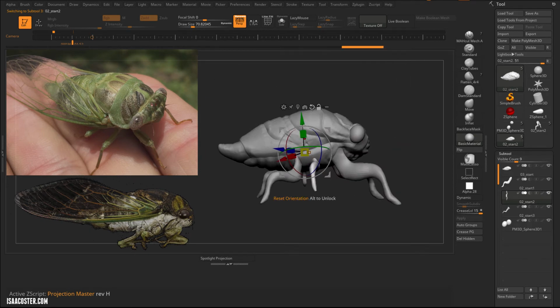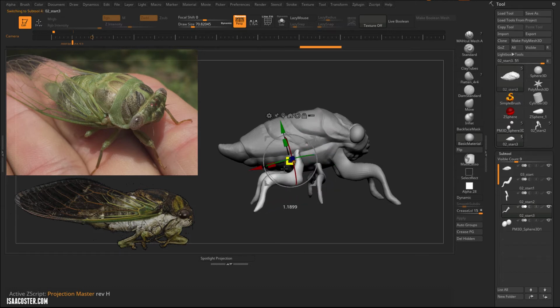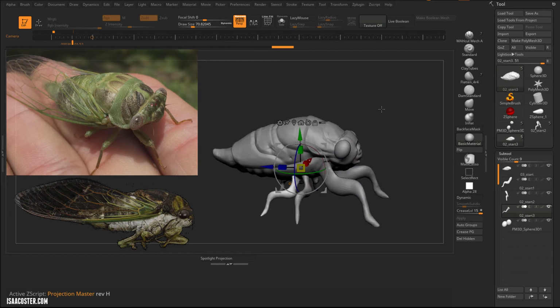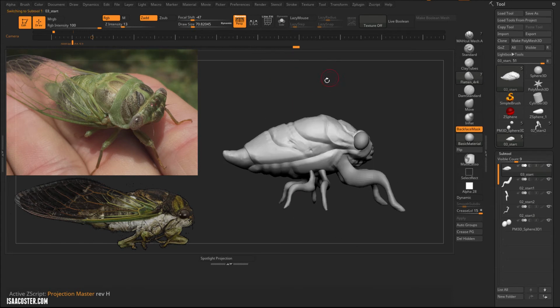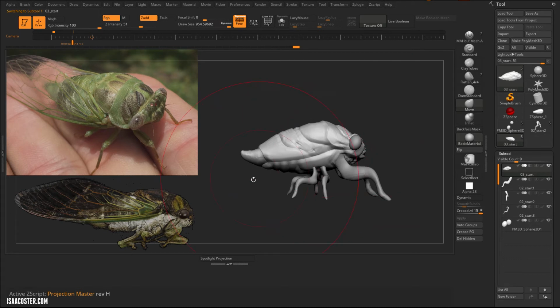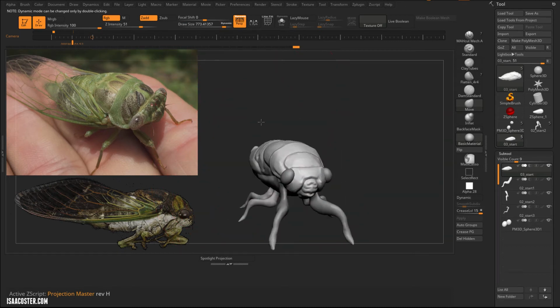I'm gonna click this little icon here, hold Alt to click it, which will reset my rotation. We'll make these smaller as well. Sorry, it resets the rotation, it resets everything. Sets it back to zero. And then we'll make this stuff a little longer. So we'll just grab the move brush here. Something like that.